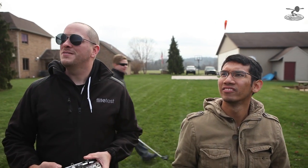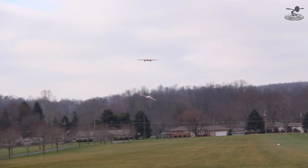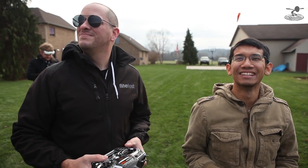So what are your thoughts on the big cruiser? I like it. You like it? Yeah. Why is this more popular? I think it's because it's two big motors, you know? Yeah, I guess. The price tag on the big planes is slightly higher. Just something about the sound. I want to burn the whole battery out.